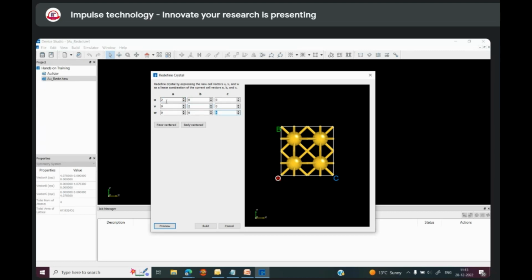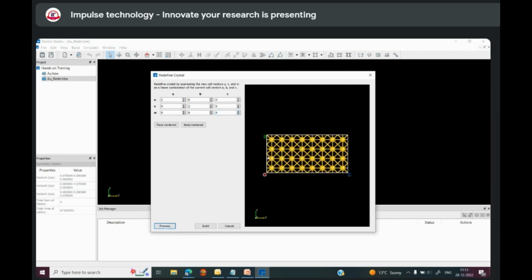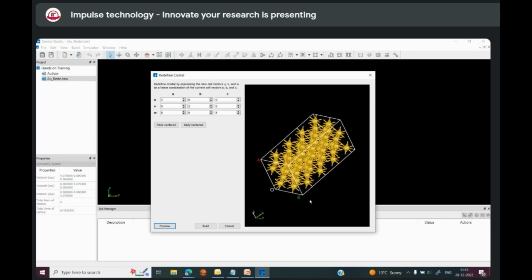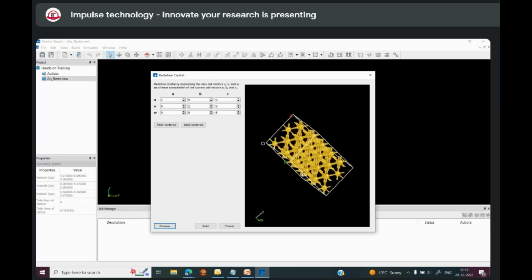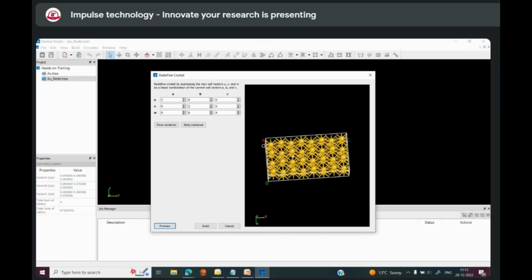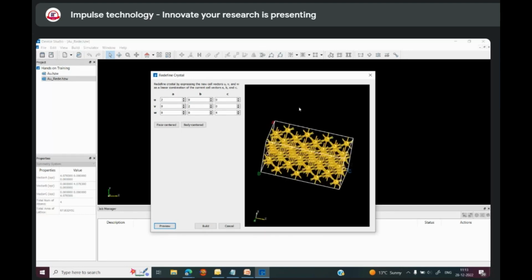You can see this is 2 2 4, and I would like to click on the preview option, and this is the supercell of this gold atom. So you can see in a very quick time you can make a supercell, and you can click on the build option.